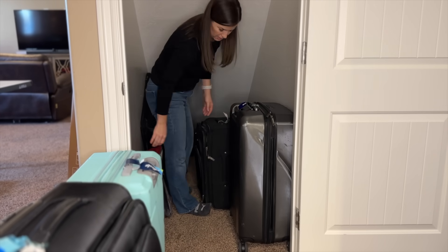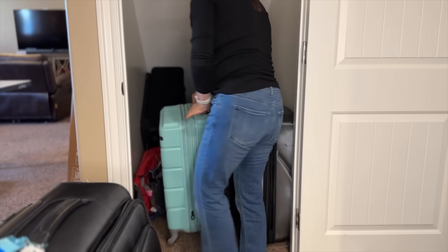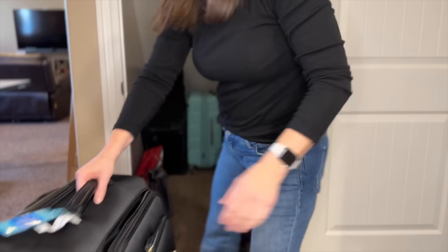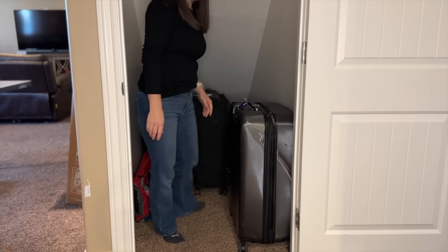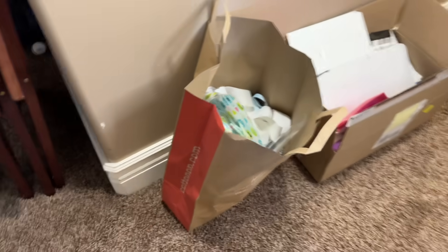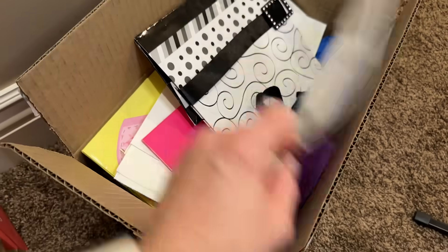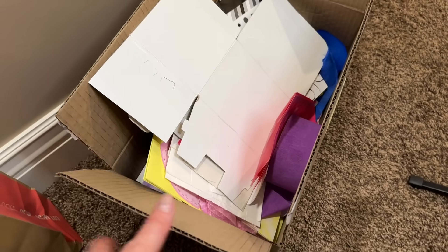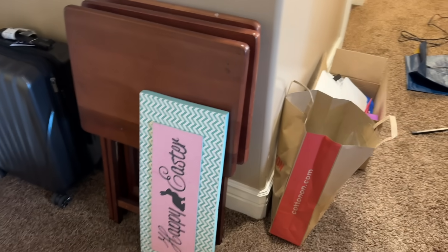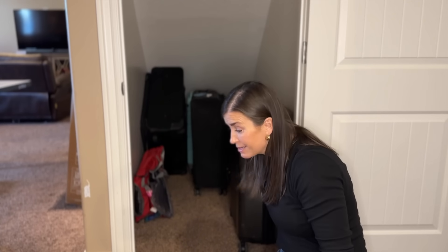Okay, let me just stick this back here. Put these two pieces back in here. So that does still need a little bit of work, which is totally fine. This is what I decluttered — I've got a bag of some recycling, and then this box is just full of bags and stuff. I can donate most of this stuff, so I'm going to probably send that off. I also decluttered these little tables and this Easter sign that I don't use anymore. 15 minutes — that is all it took. I got all of the gift wrap decluttered and put into a different closet that I've been wanting to put it in.